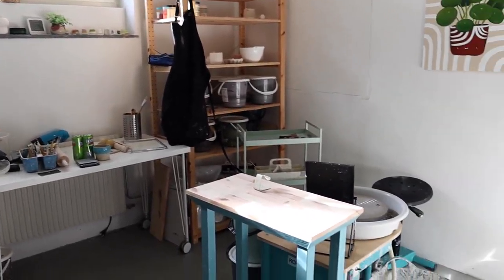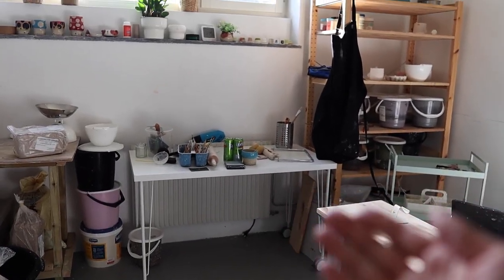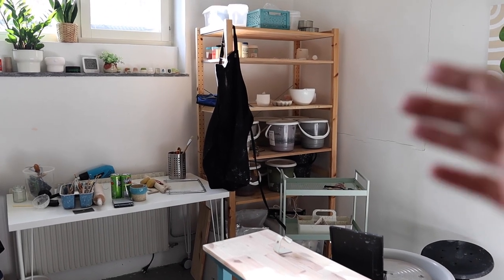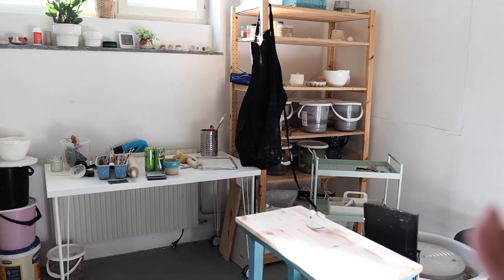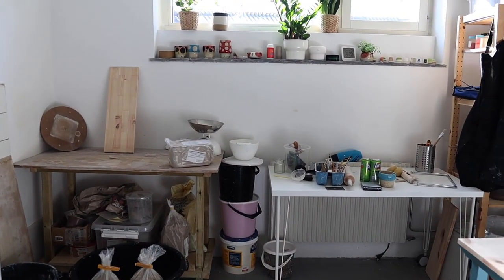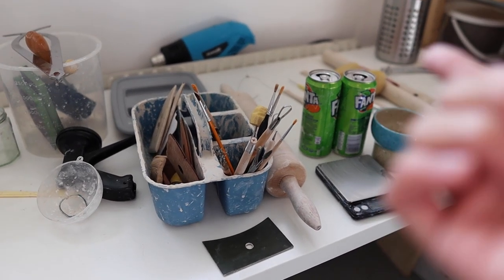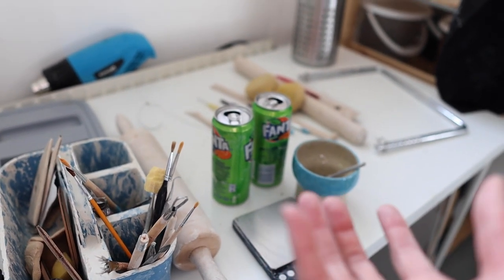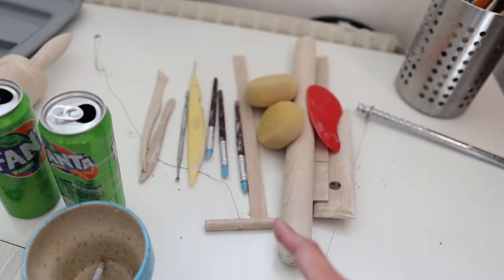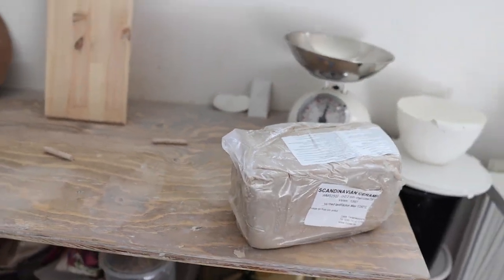I'm going to turn this around because I realized it's really hard to see. This is actually where I spend most of my time when I'm making pottery — it is the room that has my wheel, as you can see, all of my supplies over there, and also my glazing shelf where all of my glazes currently sit. I don't usually mix glazes in this room — I mix them outside now to keep the air quality in here. I just have a whole bunch of tools on this table, some Fanta cans — yes, I drank the Fanta because I love it, but I actually use them to make my handles. I use the roundness of them to make the shape of the handle that I want. Some sculpting tools, sponges, and a harp tool for cutting clay. Over here on the left is my wedging table.